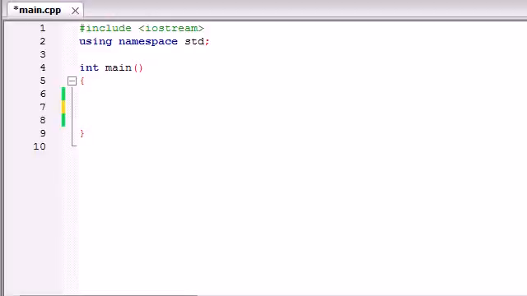What's going on, guys? Welcome to your 21st C++ tutorial, and before I even get started with this tutorial, I just want to mention one thing that you guys probably noticed already, and that is I don't have return 0 at the end of my main, and that is because I just found out that, well, let me say this.